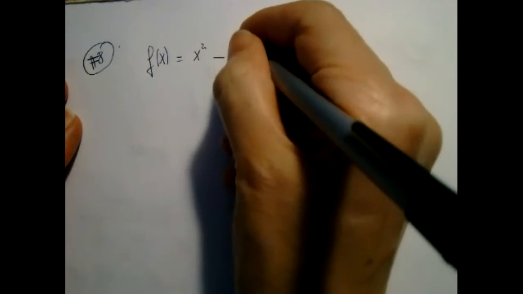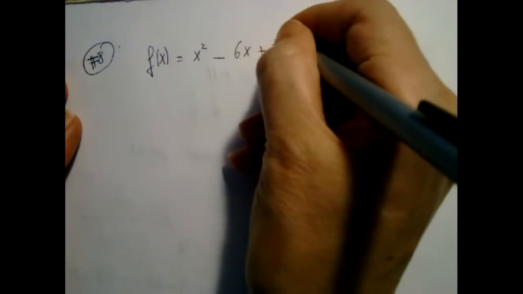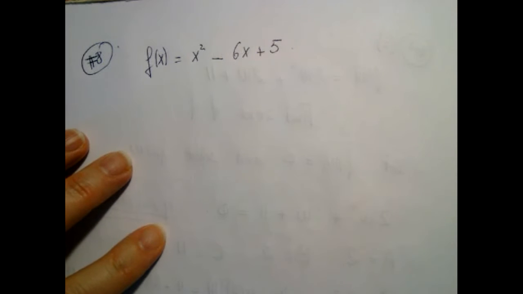Okay, so any other question? We did 7E. Amber is asking about number 8, D, E. Okay, number 8. I will look at it. So we have a typical quadratic function, which is x squared minus 6x plus 5. Okay, so that's my function. And the question is about D, E, and H.